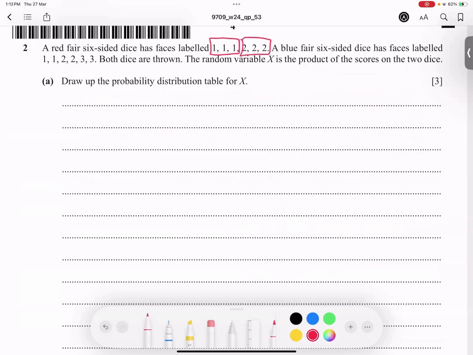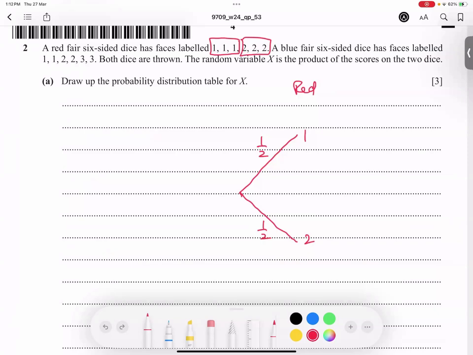Look here. If fewer options are available, you can use a tree diagram as well. For example, we have 2 options for the red dice, so we have 1 and 2. 3 out of 6, we can say half. You write 3 out of 6, or 1 out of 2, same thing. This is our first dice. Why am I choosing this way? Because there are fewer numbers. If the dice numbers were 1 2 3 4 5 6, I would never choose this method. Then I would go for the table method. I think you got the point.